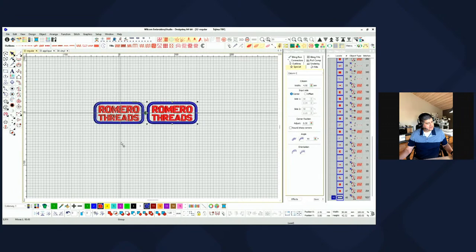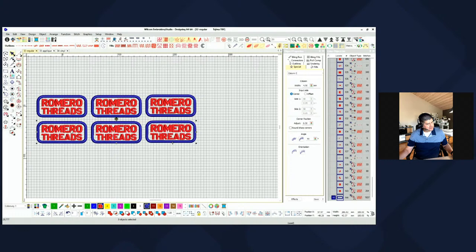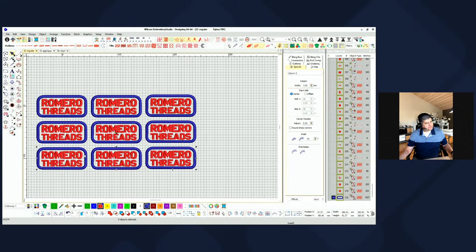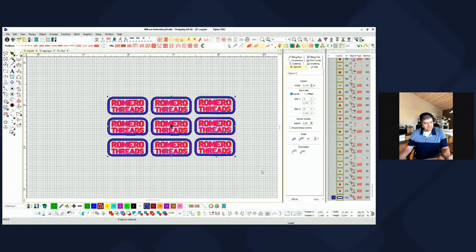Or you could do 3 right here, depending on how big your hoop is. Then you could space them out evenly here, and then do that again, just depending on how big your hoop is. Then what you would want to do is fix or arrange the specific sequence that you want it to run. For example, let's say we had a hoop this big. You can see down on the bottom, width 11.2, height 5.6. So you might be able to use the 8x13 hoop here.